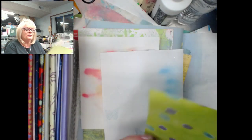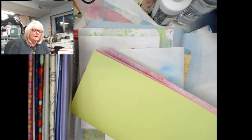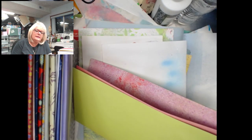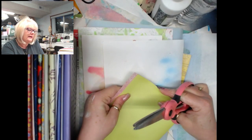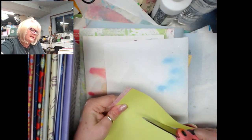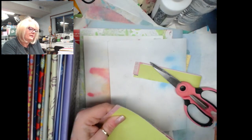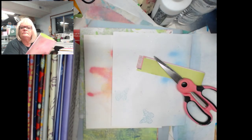I'm not even going to use a cutter or try to cut it straight or nothing. I just know that the book is 11 inches tall, so I need to have at least, and it's never good to cut that many. Have you ever tried to do that? You cut so many and then it bends and some of them are cut right, some of them aren't. There we go. That's good enough. I'll fix it when I have to.